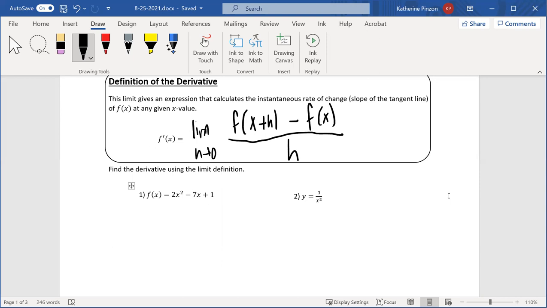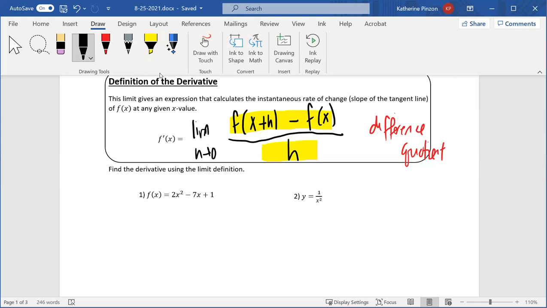Okay, so we're going to practice with this definition. This piece here, this f of x plus h minus f of x over h is called the difference quotient. It's what I showed you on Monday in D2L, where there's that boot camp on computing the difference quotient. That piece right there is called the difference quotient. What you do is you find this difference quotient, you simplify it so that that h in the denominator goes away. Because remember, in the end, you want to be able to plug in 0 for h. If that h in the denominator is still there, you won't be able to plug in 0 because it'll be divided by 0 and that would be bad.